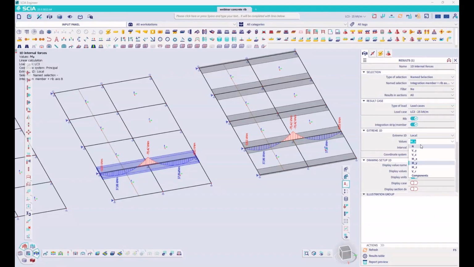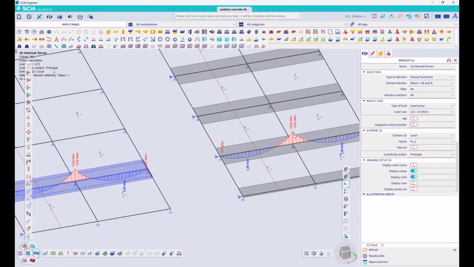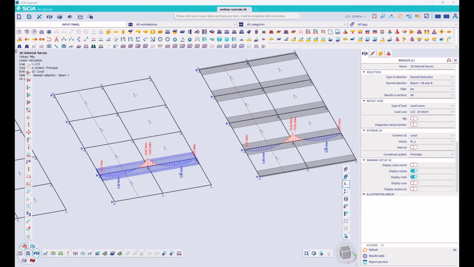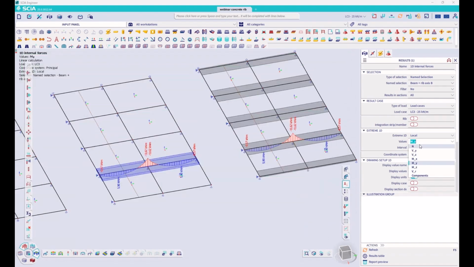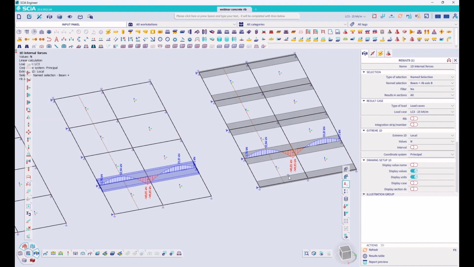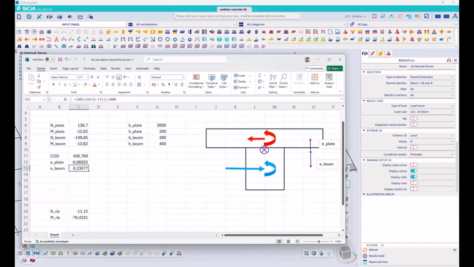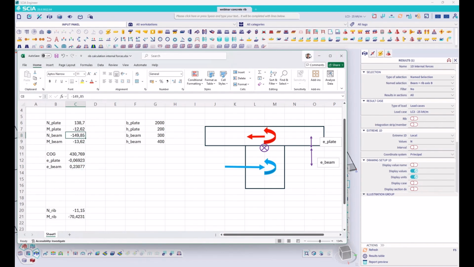And then I've also added in the internal forces of that beam and rib, which is minus 13.62 kilonewton meters. I've also taken a look at the normal force, which is more or less minus 150 kilonewtons, which is what I have set here.